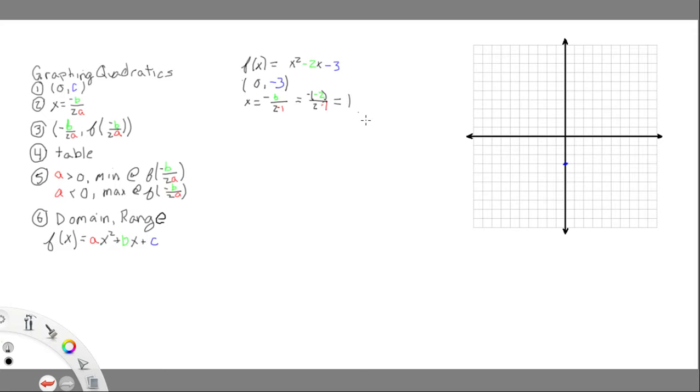x equal 1 is a line that we're going to draw. It's not going to let me move it. It's right in the way. So I'm just going to have to draw over the top of it right here. And I'm going to draw a dotted line, I hope. I don't think I'm going to.